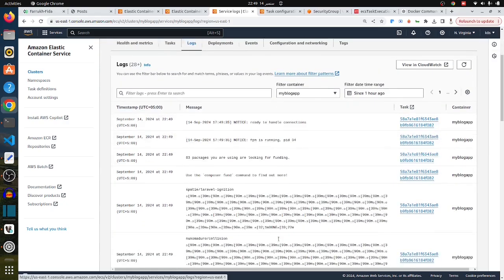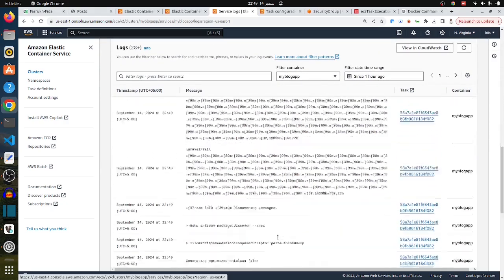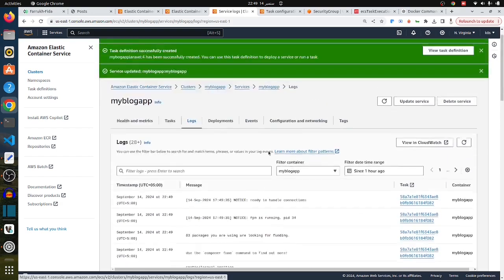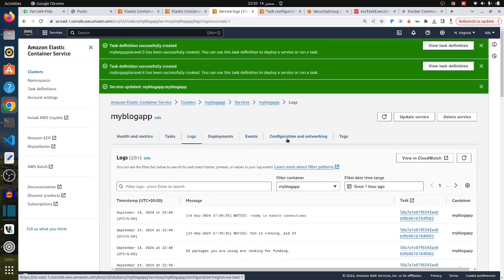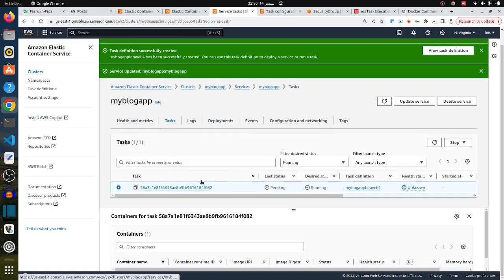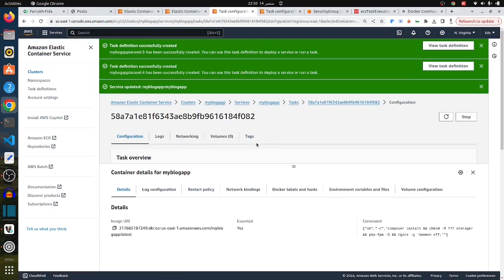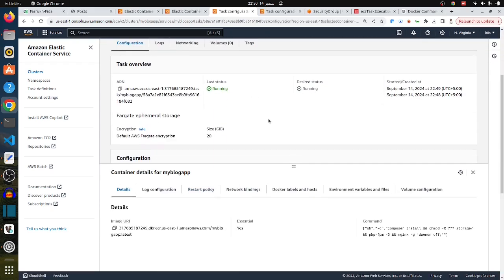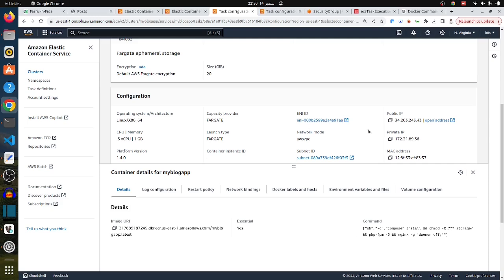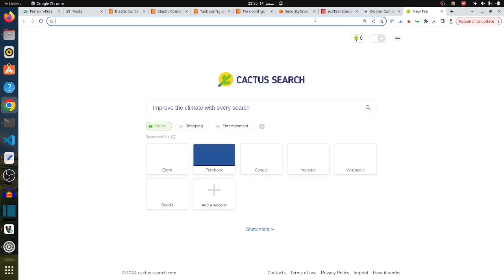It seems the container is up. Now let's try to access the container, but what is the IP address of the container? How are we going to access it? So let's test. Let's come up here, and what is the IP? Here is the public IP. Let's check that.